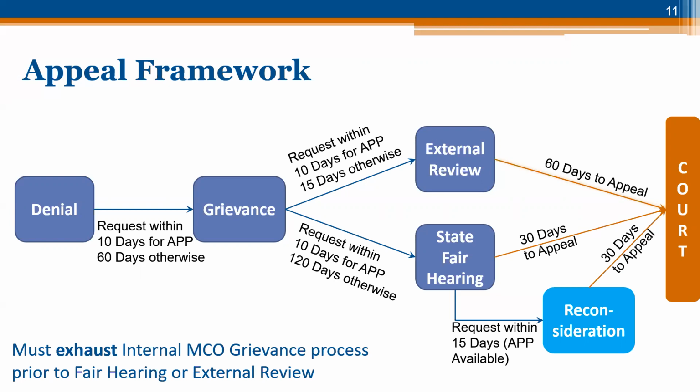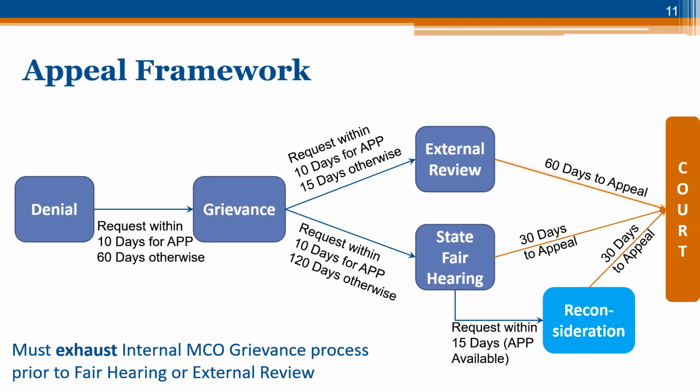If a person's already receiving the service and they want to keep receiving it while they're appealing, they have to request the state fair hearing and external review at the same time. Because if they request the external review and don't request the state fair hearing, when it comes time to request a fair hearing after they lose an external review, there's not going to be a continuation of benefits. They've missed the deadline. So that's really important. We always advise people to pursue a state fair hearing and usually advise people to pursue external review, but it's not that simple, but they can choose either or both.